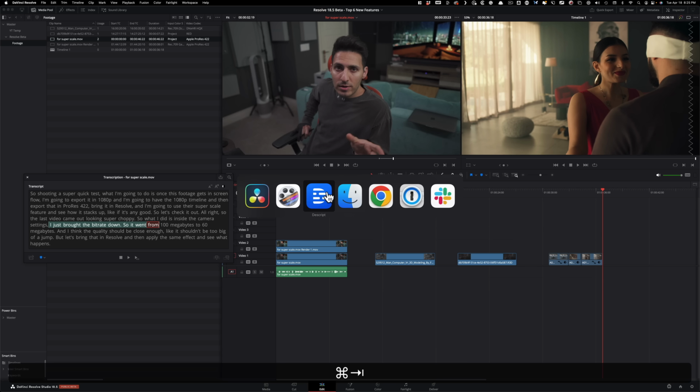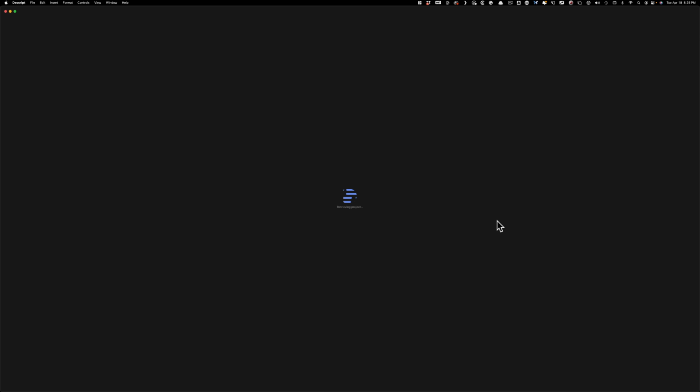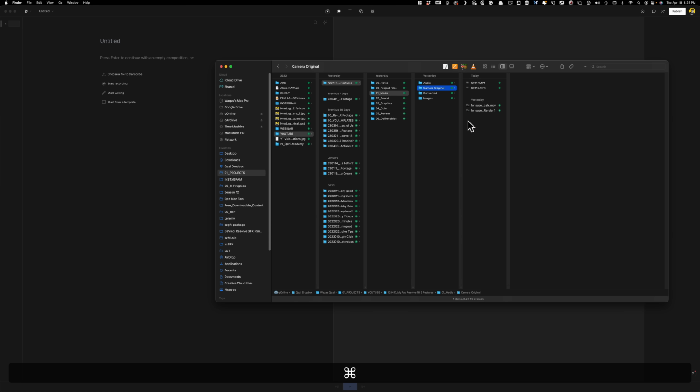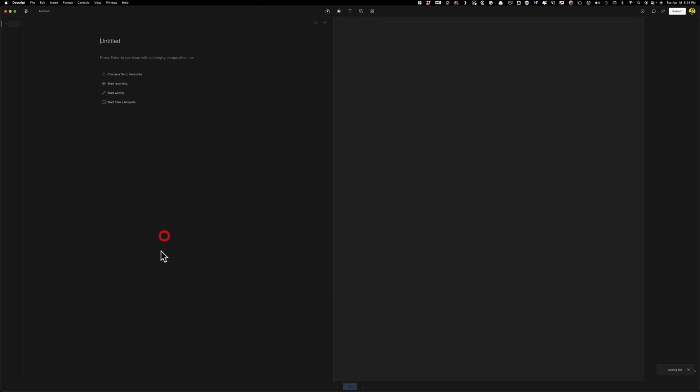Now, it's impressively accurate, but it does lack some features and it just feels rigid when using it, and you'll know what I mean. Now, I'm gonna go to this software called Descript and I'm gonna bring the same clip in, okay? So let's start a new project, and here I'm gonna go back here, find the same clip, and all I'm gonna do is drag and drop and just look what it does.